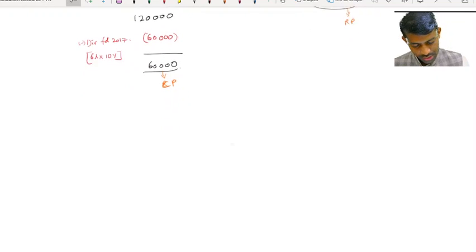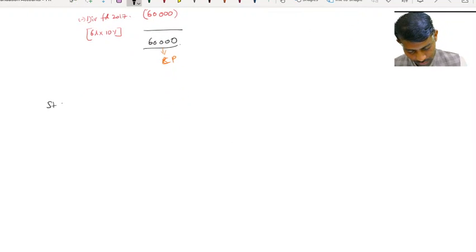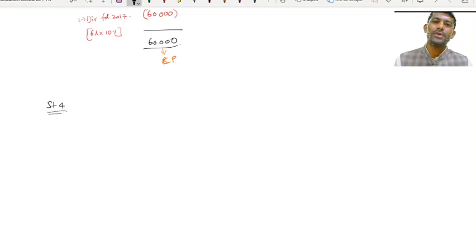Let's go, step number 4. Here fair value changes are not there, so ignore. In your study material, my dear friends, only limited problems are there, only 5 or 6 problems. Over a period of time in class we will solve them. Beyond that, many problems I have taken from other sources in order to make you understand the concepts. Step number 4: apportionment of profits between holding and subsidiary.